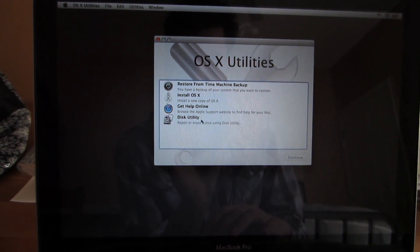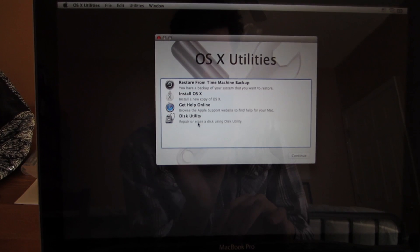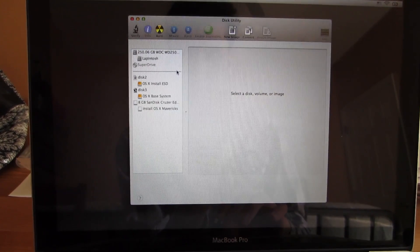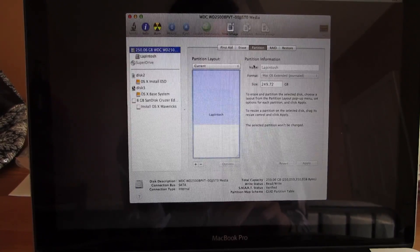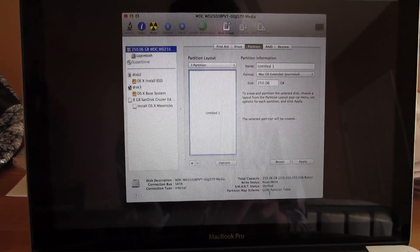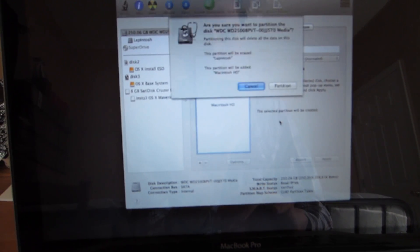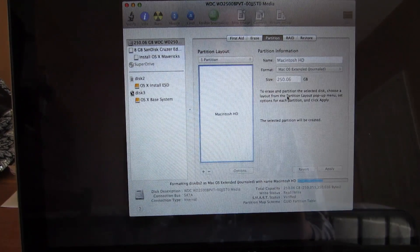Oh my god, press the return key — it can talk now. The first thing we're going to do — I'm used to going up to Utilities and doing Disk Utility, but apparently now it's right here. So let's do Disk Utility. We are going to be erasing the disk, which is the Lapintosh disk. So we're just going to partition that as one partition. Make sure that it is GUID down there — that means it can be used as a startup disk for the Mac. Mac OS Extended Journaled, and then whatever we want it to be named. Normally Mac hard drives are defaultly named Macintosh HD, so that's what I'm going with. Then we'll go ahead and hit Apply, Partition. It'll take a second to partition that, and it's done.